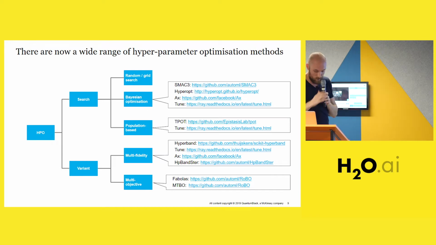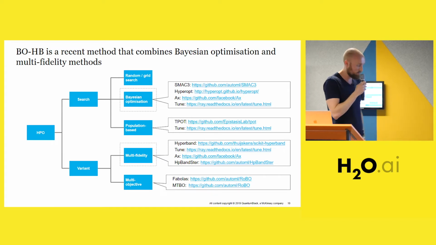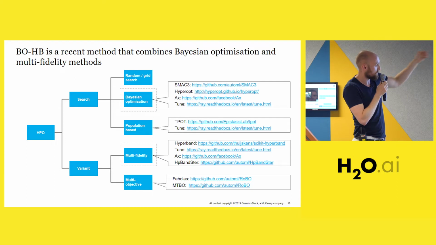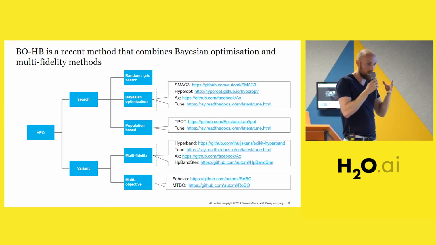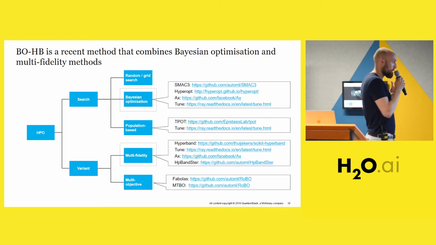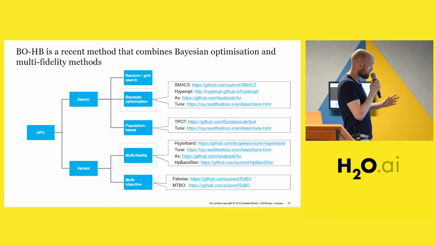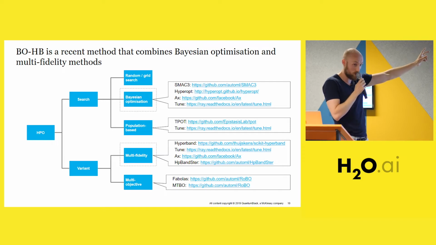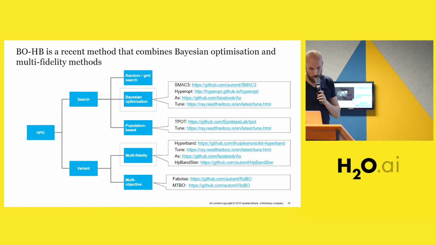And recently I came across a method called Bayesian optimization hyperband, or BOHB, that tries to take the ideas from Bayesian optimization and multi-fidelity learning, specifically the hyperband algorithm, together to get a very high-performing hyperparameter selection algorithm. So that's what I want to focus on today. This algorithm consists of two components, the Bayesian optimization component and the multi-fidelity component. So I'm going to spend a bit of time on that now.